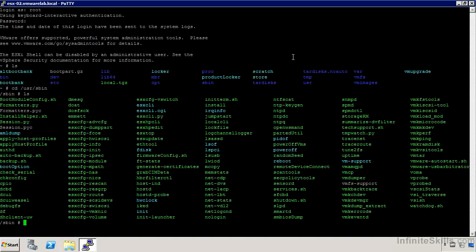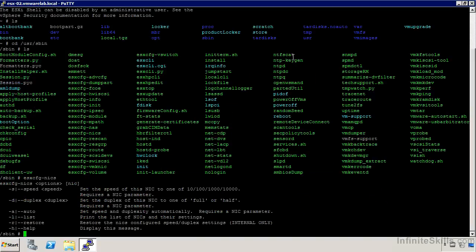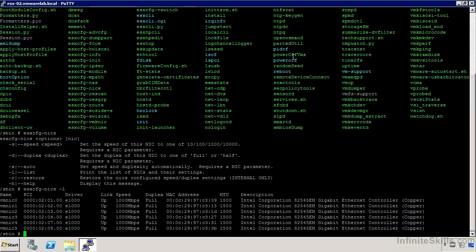Those may be able to help us work with specific areas of ESX, or for example, esxcfg-nics will give us some information about the various NICs within our server. These are reasonably simple tools, not that different than what we might have worked with in Linux environments before, but we're not going to be using ifconfig, for example, to configure these NICs. We're probably going to be using something like esxcfg-vmknic to interface with VMkernel interfaces and change IP addresses that way.